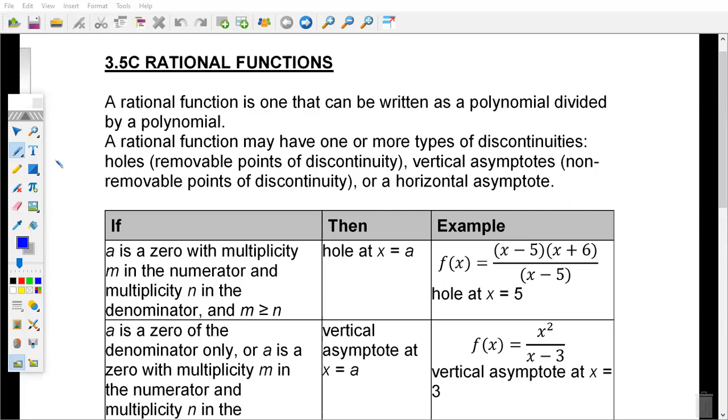Our first one that we're going to talk about is called a hole. So you can have a hole in your function, and that's called a removable discontinuity. What is a discontinuity? It's what causes a stop or break in my function. So our asymptotes are our discontinuities, right? Because we have to stop and restart. We can have a vertical asymptote, and a vertical asymptote is a non-removable discontinuity. Keyword here is non. And then lastly, a horizontal.